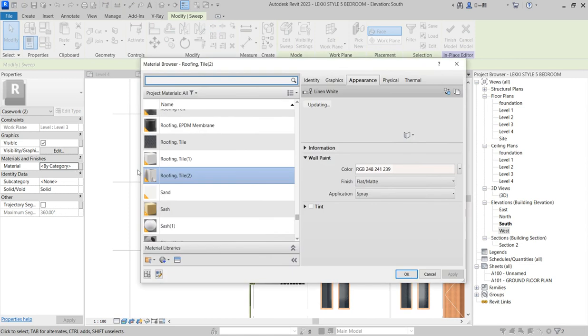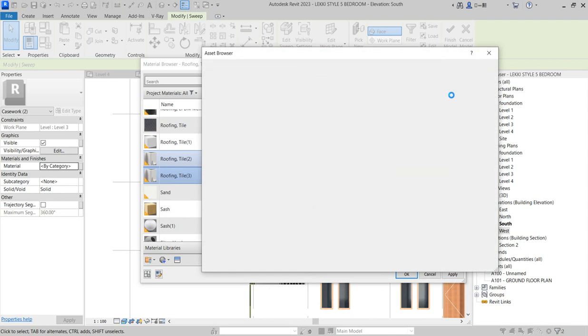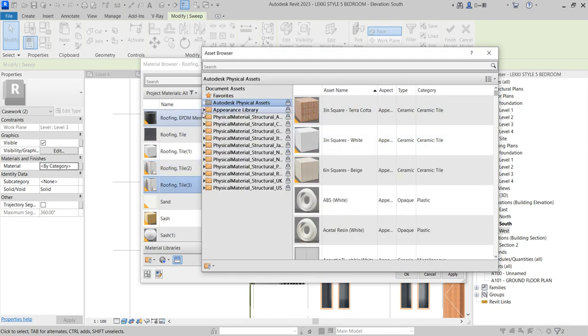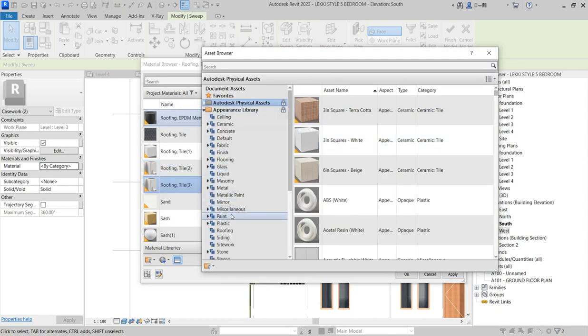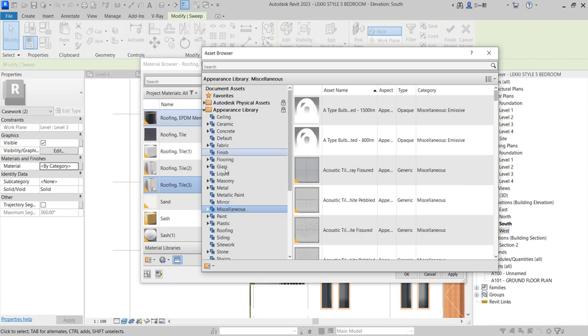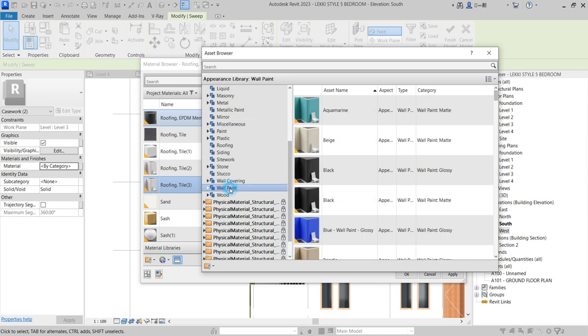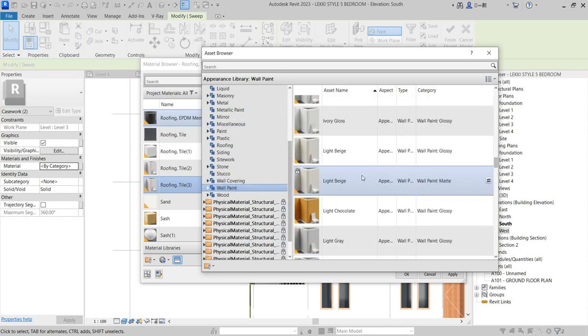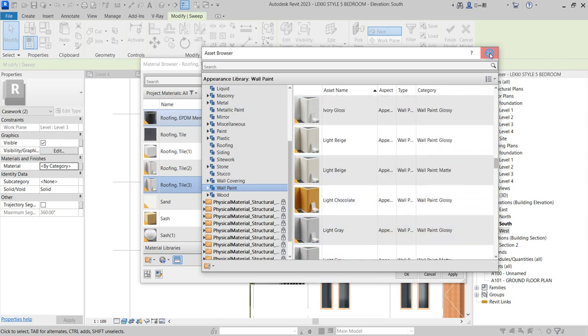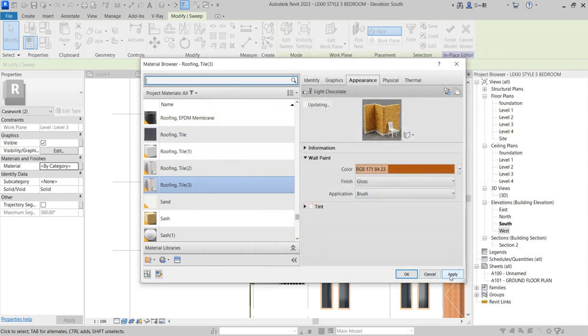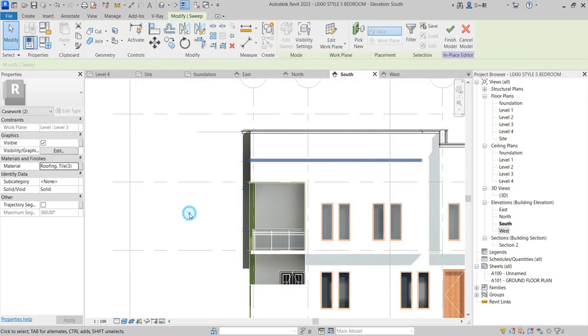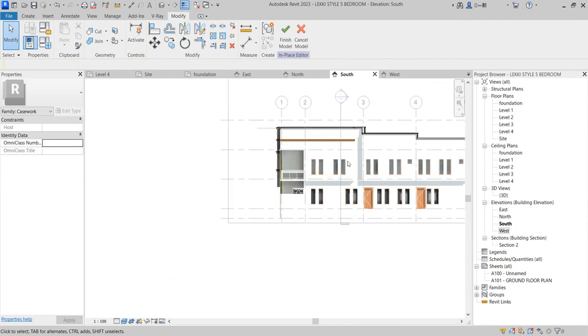So I'm changing this one now, selecting this and duplicate the materials. Go to this place and say appearance and then the miscellaneous, or use painting whatsoever you need that okay it's okay for you. So use wall paint, and the wall paints now I'm using like this light chocolate, just want something different. So and I will apply that and I will say okay. So let them follow that pattern for me. So I'm done with that.